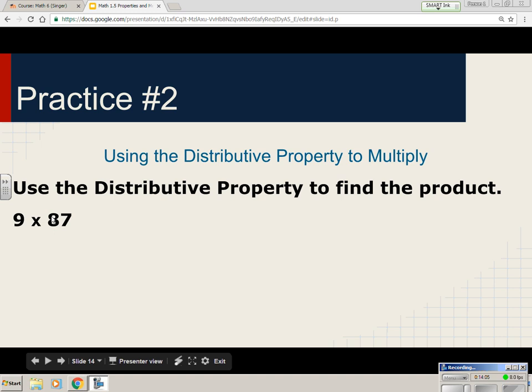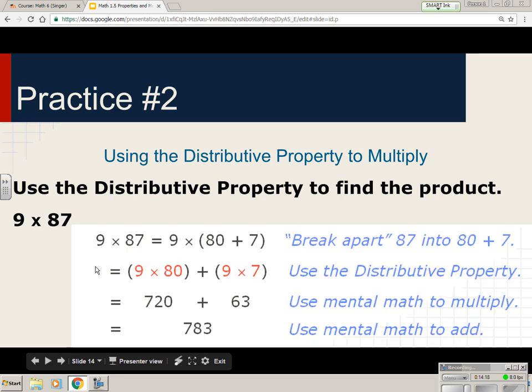But I'm going to borrow 9 into 80 and 9 into 7. Because I know what 9 times 8 is. That's 72. I'm just going to add a 0 for 720. And I have to add that to 9 times 7, which is 63. When I look at them as smaller parts, I can do the math a little quicker. Now this is one of those scenarios where I couldn't do this in my head. I'd have to write down 720 and then 63 and then put them together just so I can physically see with my brain and my eyes that this makes 783. But I can make it go a lot quicker than trying to do those lattice boxes or the long properties of math. I can do this a lot quicker just using some mental math. So again, you don't need to write this down. I just wanted to show you it.